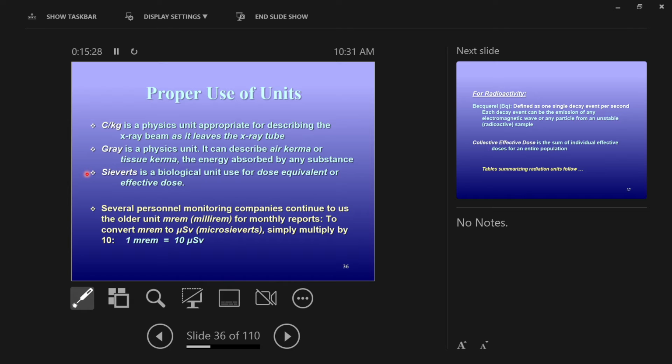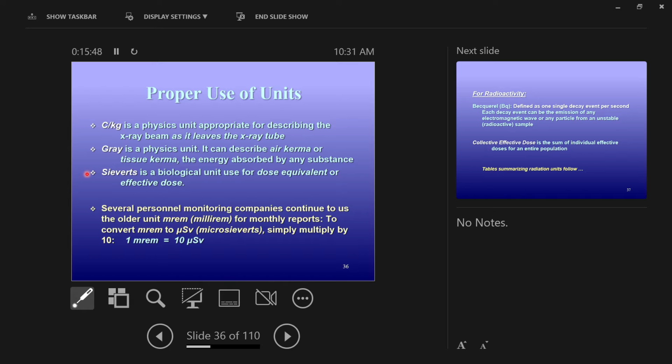intentional. We'll often use the sievert to talk about the employee, the occupational worker, us, right? So our yearly dose limits, which we'll get to talk about in a little bit here, those are given in sieverts, not in grays, okay? Where the gray is often used to talk about the patient.